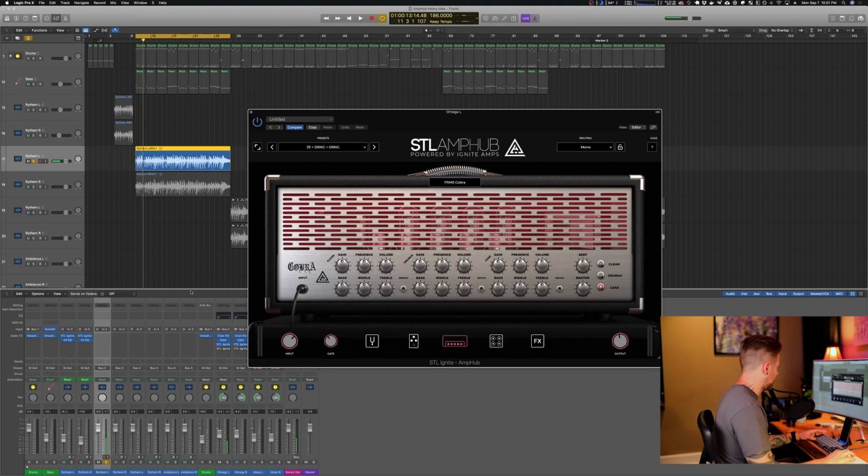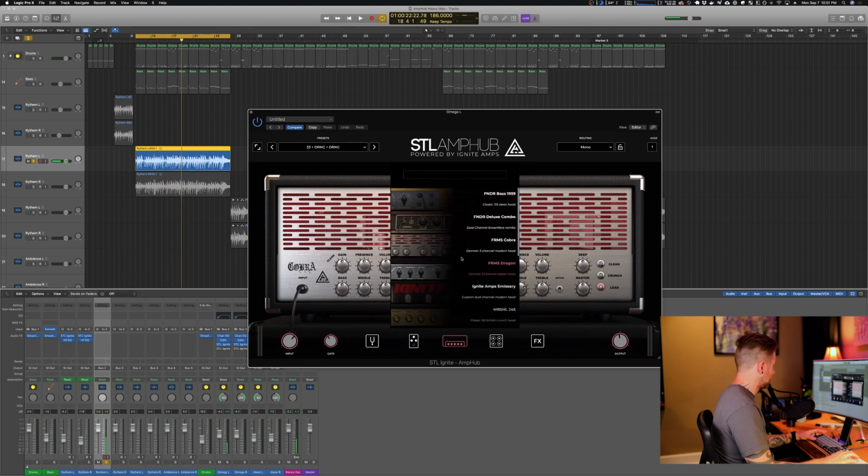Obviously we're going to need to really dial things in here. So let's see. Let's get rid of the notch. Let's turn up the gain a little bit, bass, and bring up the mids. Okay, so that's the Cobra.